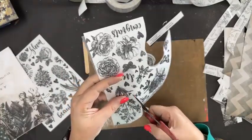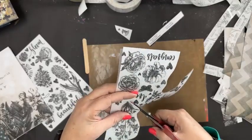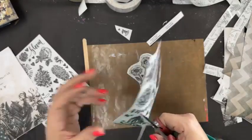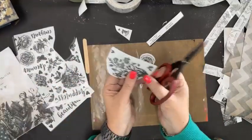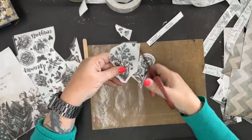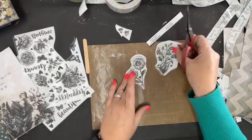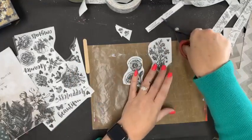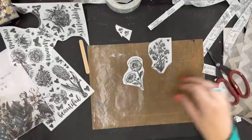49 and Market have the most incredibly beautiful collections of rub-ons that they have been bringing out with every collection of late. And I can tell you what, they are just stunning. They come in 12 by 12 size. They also come in 6 by 8 size. There's a great range. I'm going to start with these ones.